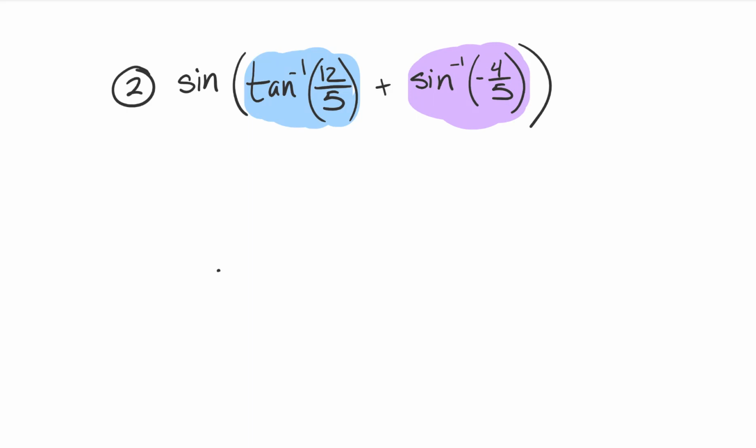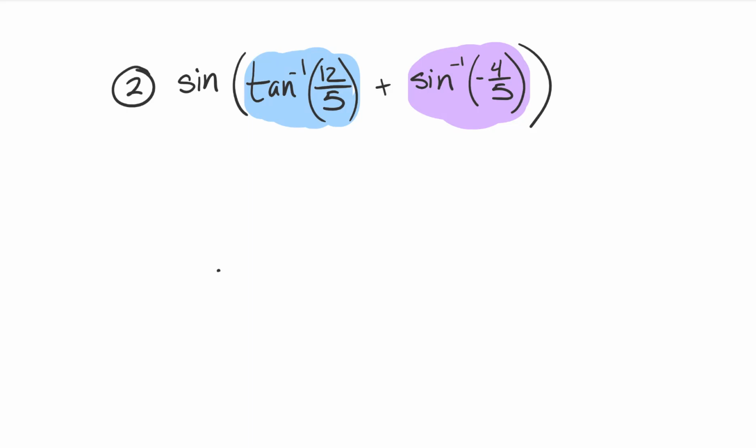Sine inverse of -4/5, that angle, that beta that's hanging out right there, I don't know the exact value of it. But I do know you can make a triangle in the 4th quadrant, since that input's negative. You make a triangle down in the 4th quadrant, and I can describe the triangle to you.